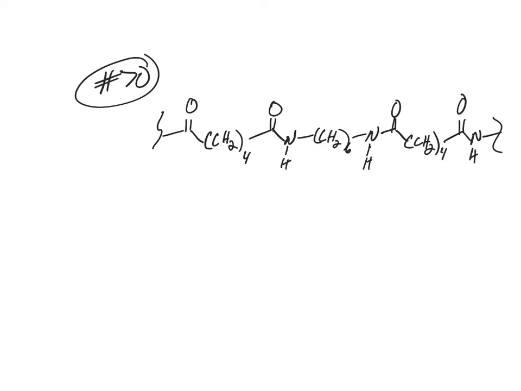So the keys to this question, number 70, what did it ask? Which pair of reagents are used to manufacture nylon 66 through a condensation polymerization? The key there was condensation. Do you know what a condensation reaction is? Right, what's a condensation reaction? You lose water, or you're generating water, right?